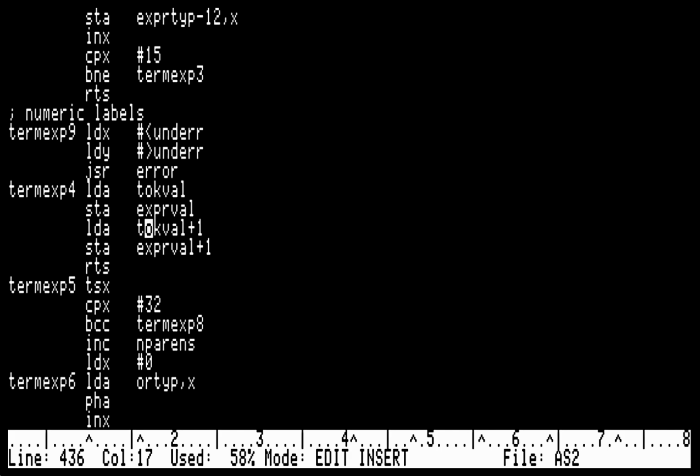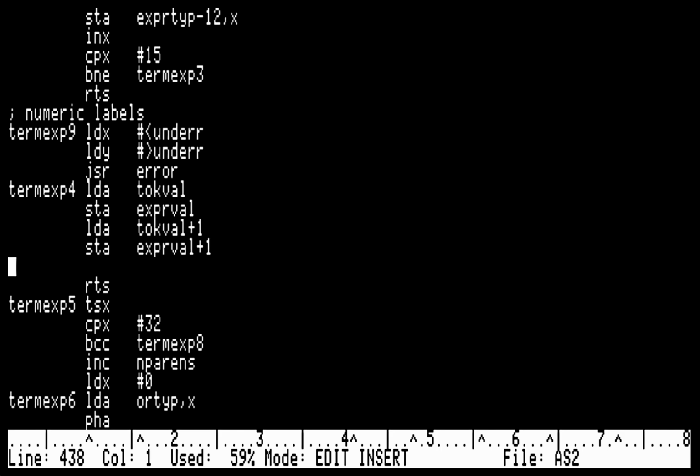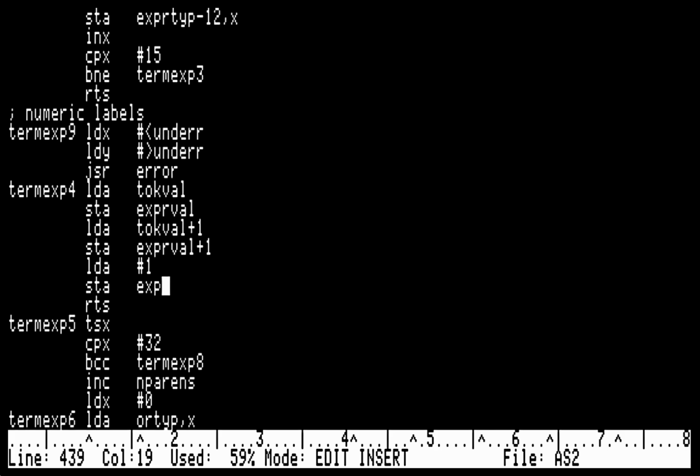And then it's just going to go ahead and put the stuff here, which will be token value 0, and the type of a numeric label is always relative. Now, currently, I'm writing the code to be everything absolute. There's no possibility of linkage or stuff like that, because I'm trying to very quickly get something going so that I can use my own assembler to assemble itself. So we'll store that into expert type.